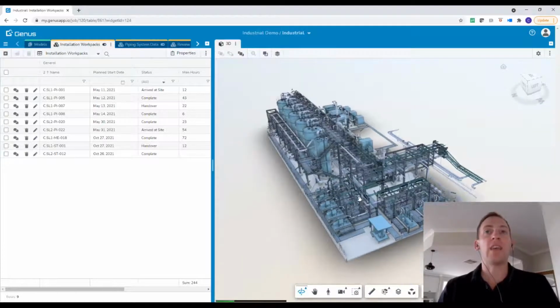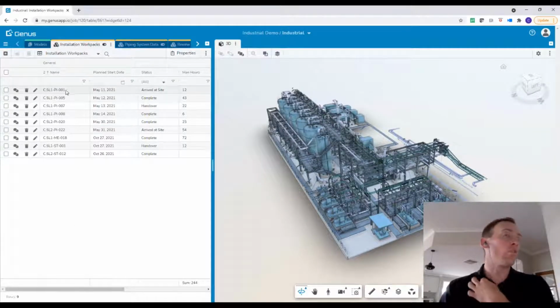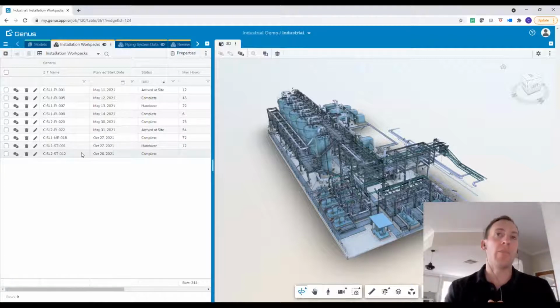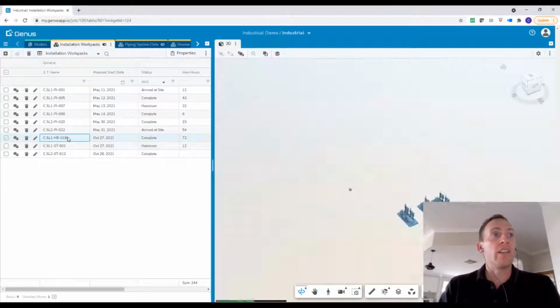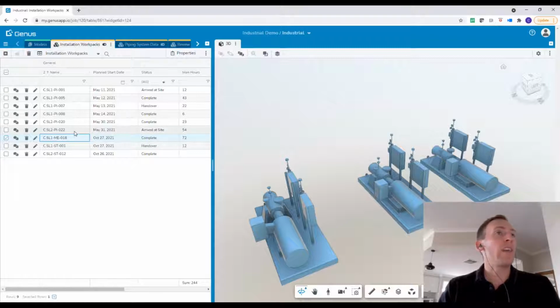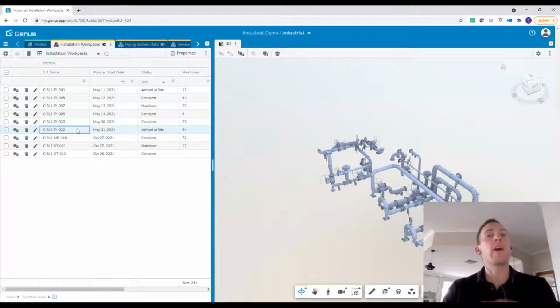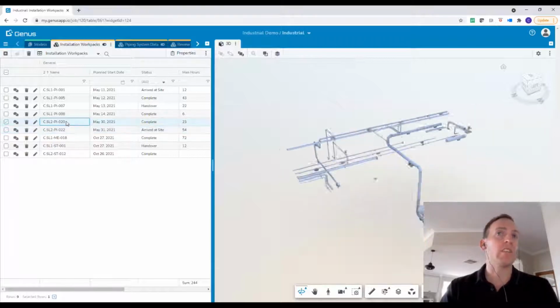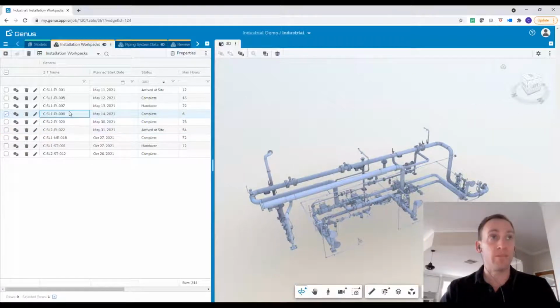So in this example, you can see that I've listed the work pack numbers, the same work pack numbers that we saw within the Power BI report, but now I've actually pushed them into Genus, into the table on the left-hand side. Now when I select a different work pack in the table on the left-hand side, you can see that relates to the geometry in the model view on the right-hand side as well. And that's very easy to set up and very easy to configure.